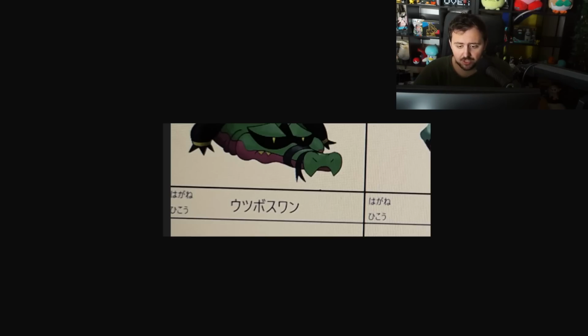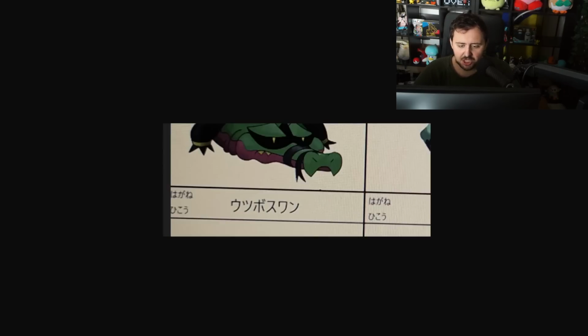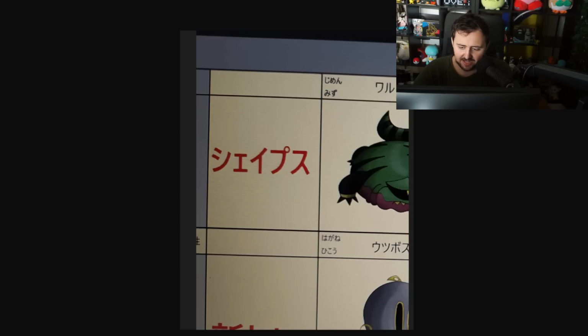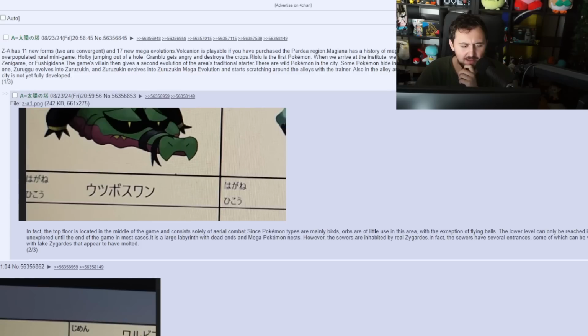The actual design, though, does look pretty interesting. It's essentially a crocodile, but it's got its mouth taped up. It almost looks ghostly in its design. There are some aspects to it that make me feel like it is fake, which is a little bit of the shading. The shading in some areas of the design, especially on this image, looks a little too rough. Pokemon has an interesting way of shading their Sugimori art. It's done in a very particular way. And even this Pokemon thing right below it looks a little bit off. But let's see what the actual post has to say, which is the following.